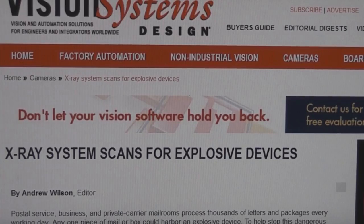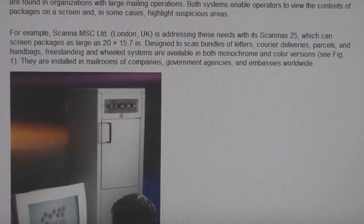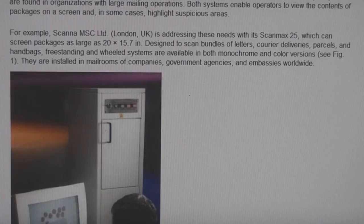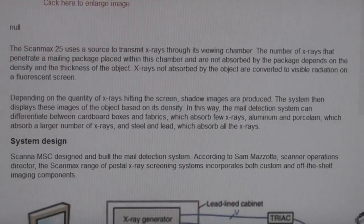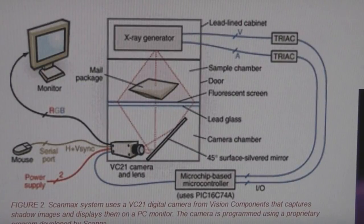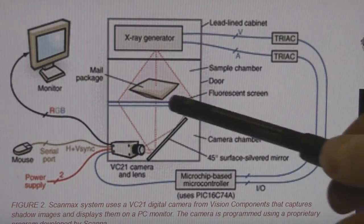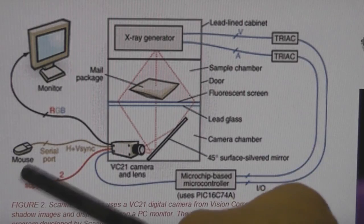But no. And this is an article I found actually when I was looking for information on the camera, and in fact it's the same company that makes that X-ray unit. It's just a slightly different version of it, and it actually gives you a nice complete block diagram of the whole thing. So sort of X-ray generator, target. Interesting, it says there's lead glass here, presumably to stop the X-rays affecting the camera. It even says it's a PIC 16 C74, and this is where I found out that it was a serial mouse.